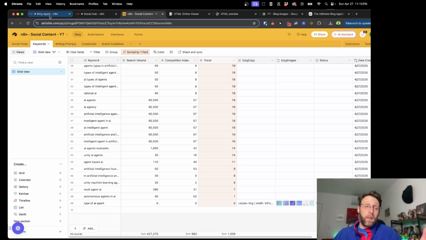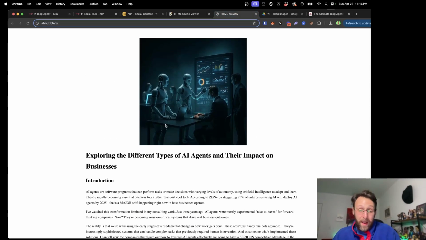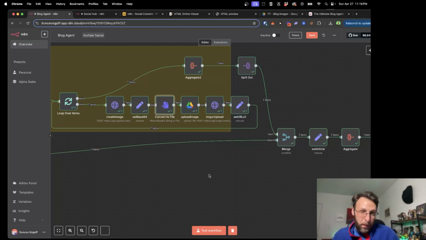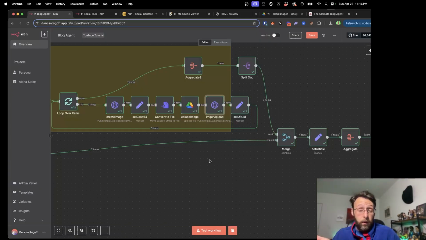And I wasn't able to do this using publicly accessible links coming from Imgur. The catch here is that in order to properly insert the image into your HTML, so we can have this nice looking HTML, the image URL needs to be available on a public site, and it wasn't working with just the Google Drive links. So we actually had to upload this to Imgur. Everybody's probably familiar with Imgur, but I had to do this using an HTTP request. The API and the access keys are totally free. So just go to Imgur, create an account, grab the client secret and all that stuff, and you can go ahead and set this up.